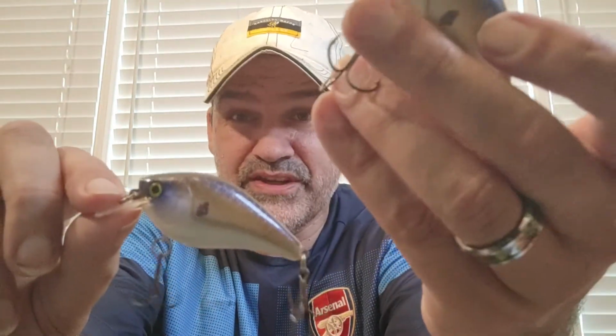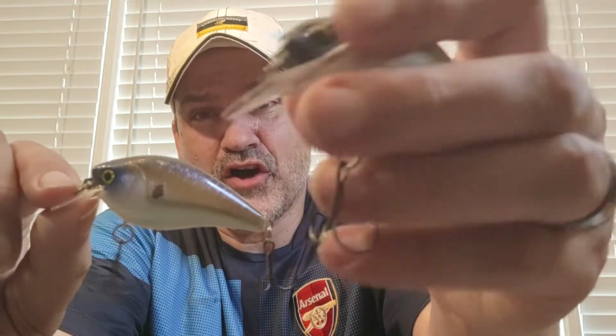Different, tighter wobble. These have different wobbles. More of a rattle and a thump, and the waddles are going to be a little bit different in terms of the wiggle, right? So that's highly effective, all right? So there's your herring, blueback, tight, okay? If you want to go with something that's got, you've seen that in the bait fish, right? Something with a little subtle chartreuse, subtle, okay?